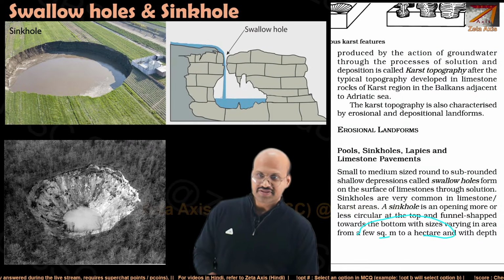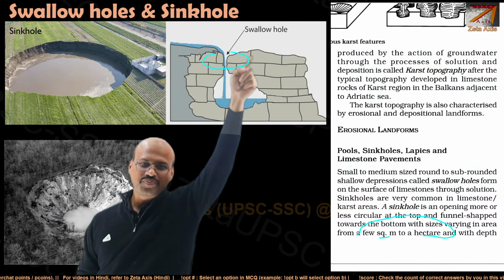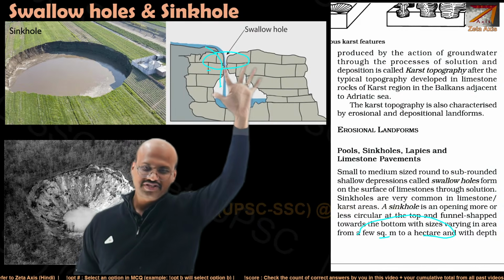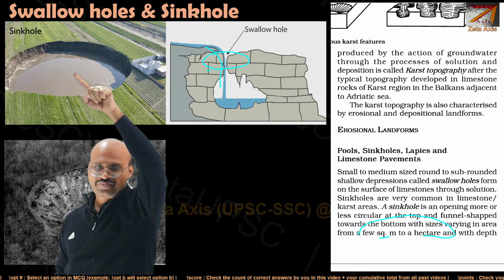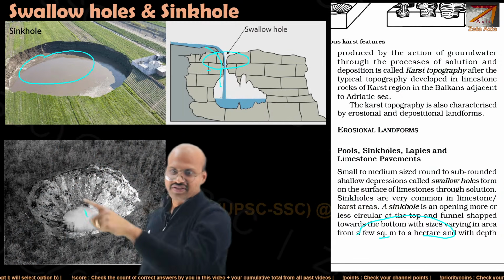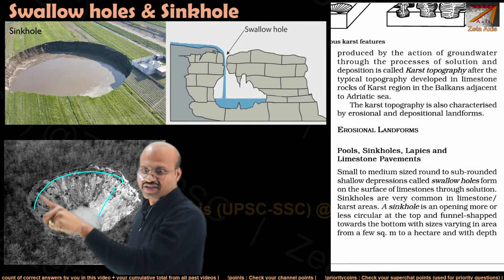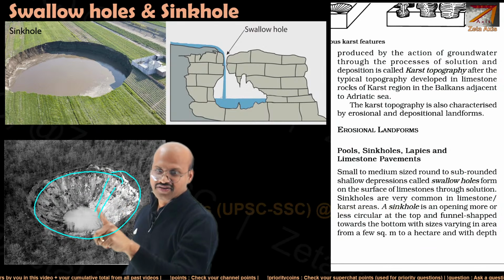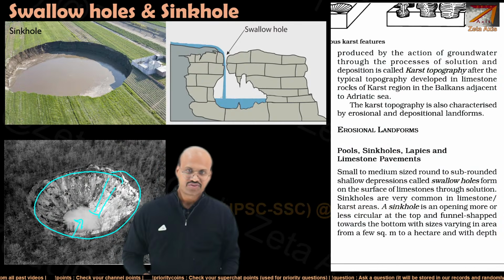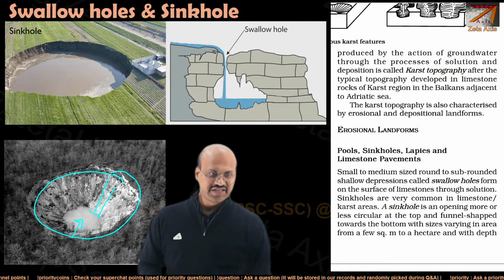Here we can see the examples. This you can see as a swallow hole. Here you will see that there is an opening on the surface which connects to a cave. If this opening becomes bigger, it becomes a sinkhole. Here you can see an example of a sinkhole. Now here there is water in this sinkhole. Here you can see that there is no water, and you can clearly see the funnel shape. So the opening is circular while it tapers near the bottom, and this can also be very deep. It could also be connected to some caves way below the ground. So that is why it is called a sinkhole.